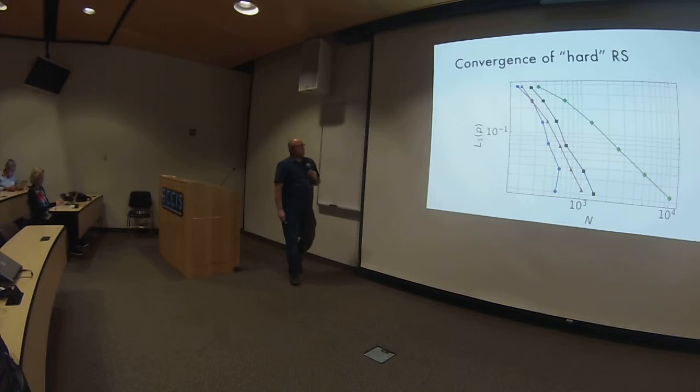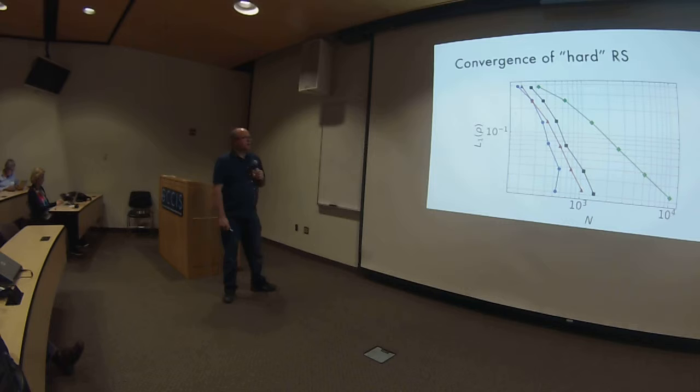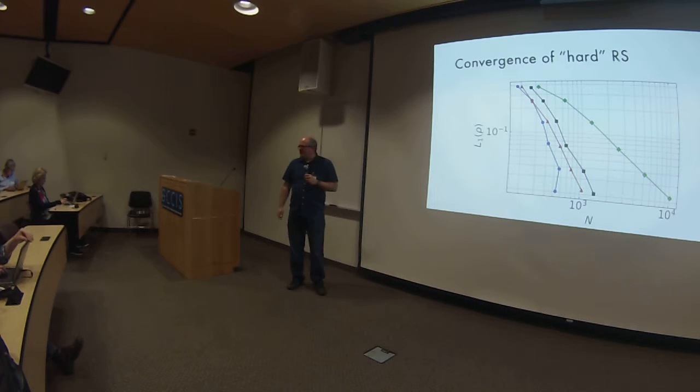This shows you the convergence of our solution to the exact solution. The green line here is for the uniform grid, with different numbers of points used on the uniform grid, and the L1 error in the density. And these other blue, red, black lines are for wavelet grids with different error tolerances, actually I don't remember them off the top of my head, 10 to the minus 4, 10 to the minus 5 type tolerances. This looks a lot like the plot that Larry showed you, except Larry had numbers like 32 here, and I have 1,000, but that's the idea.